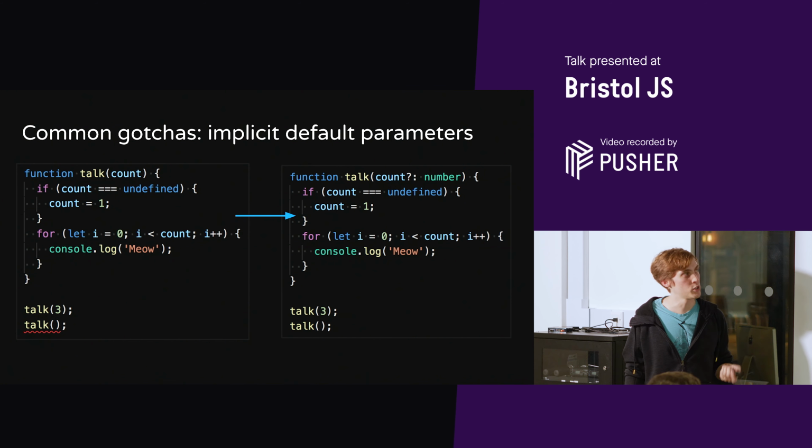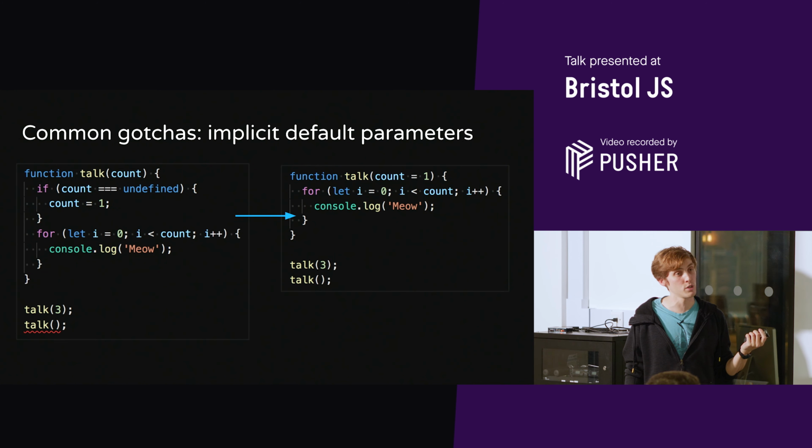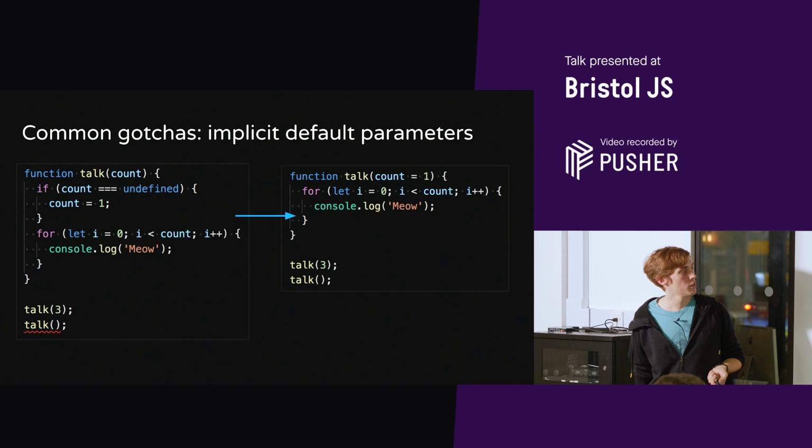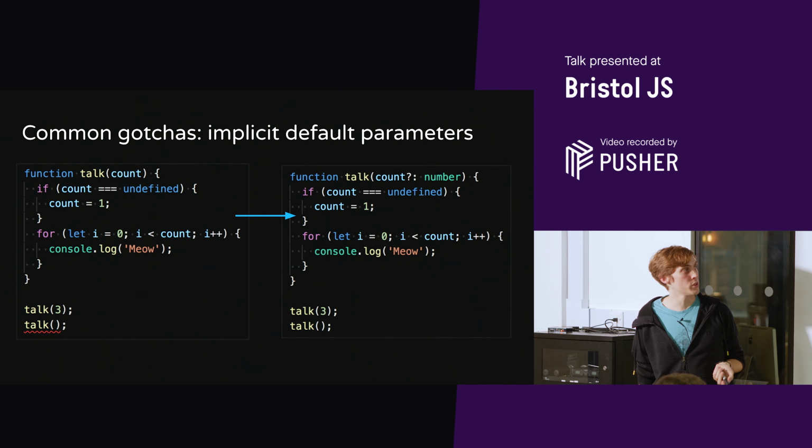happy. And TypeScript actually goes a bit further because it's got default arguments. I'm not sure if that's an ES6 feature as well, but it's certainly in TypeScript. So you can just say count equals 1, and that will work the same. So count equals 1 is the same as setting it to an optional type with number.